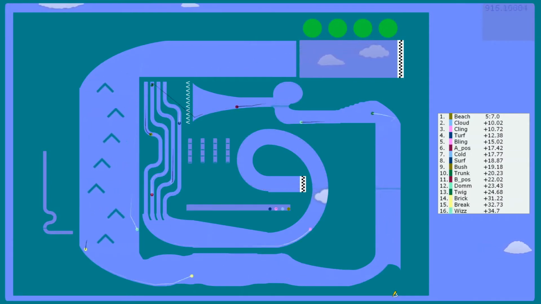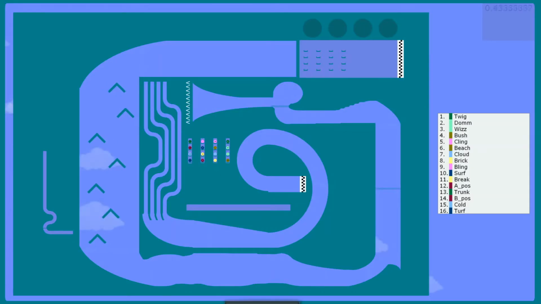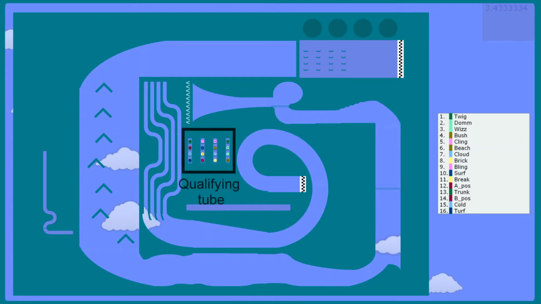Now let's have a look at how an event unfolds. We start with the qualifying session, which can be separated into 4 rounds. Each round, the 4 slowest marbles will be eliminated. Before round 1, the marbles start in the so-called qualifying tube. There are actually 4 tubes with 4 marbles. The position of the marbles is usually determined by their position in the championship standings. For the first event though, the order is determined randomly.